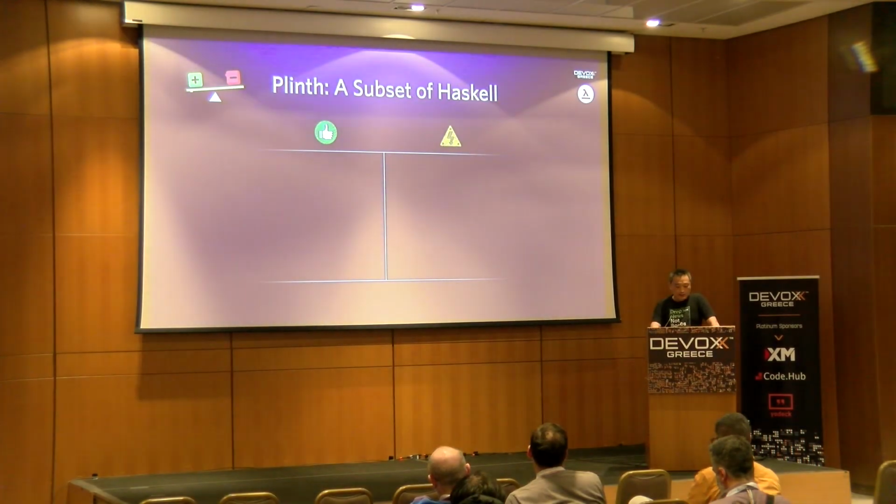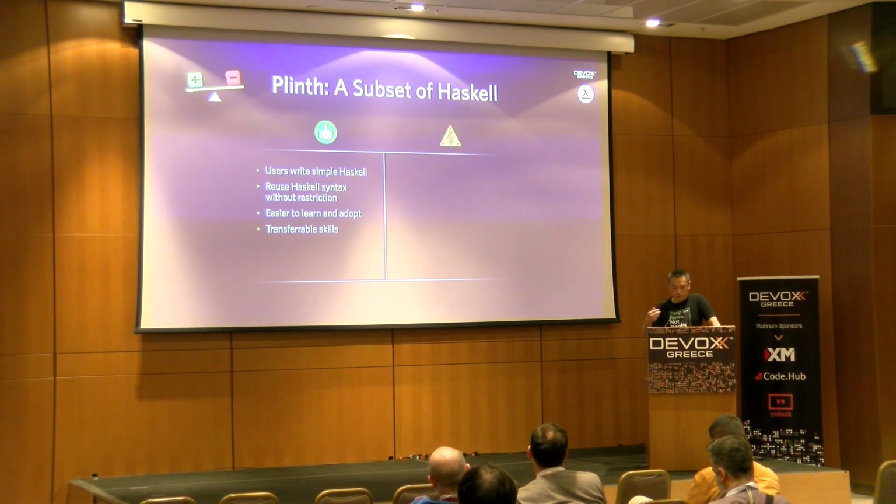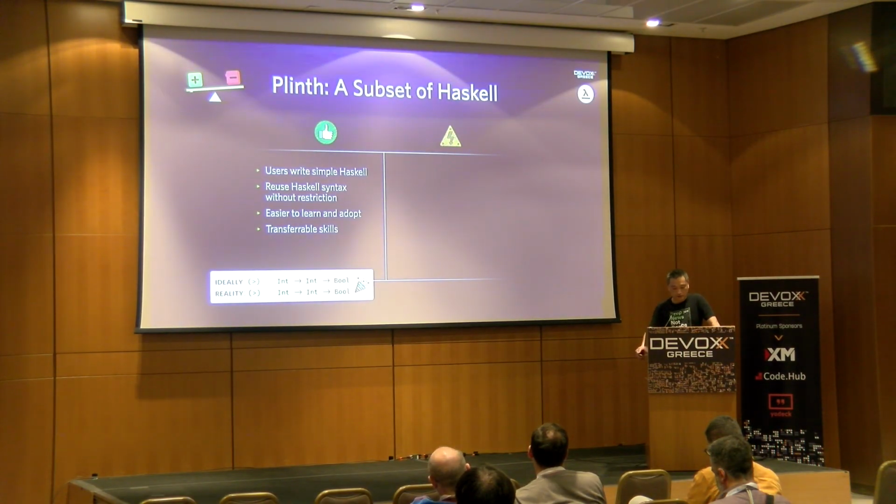So that's EDSLs. And by contrast, Plinth is not a new language or EDSL. It reuses Haskell syntax, plain simple Haskell. So if you want an integer, you just use integer. If you want to compare two integers, you just use a regular comparison operator in Haskell, because it's just a subset of Haskell with a modified compiler, right? So it's easier to learn and adopt. You also learn some transferable skills, right? Because when you learn Plinth, you're basically just learning some simple Haskell, and that's a very useful thing to do in general, right? I mean, if you're not familiar with pure functional programming, then learning some pure functional programming can be very eye-opening. So this is very useful beyond just learning Plinth.